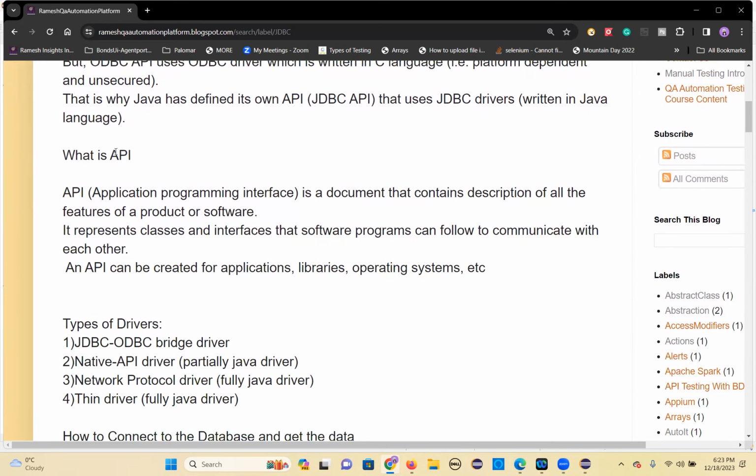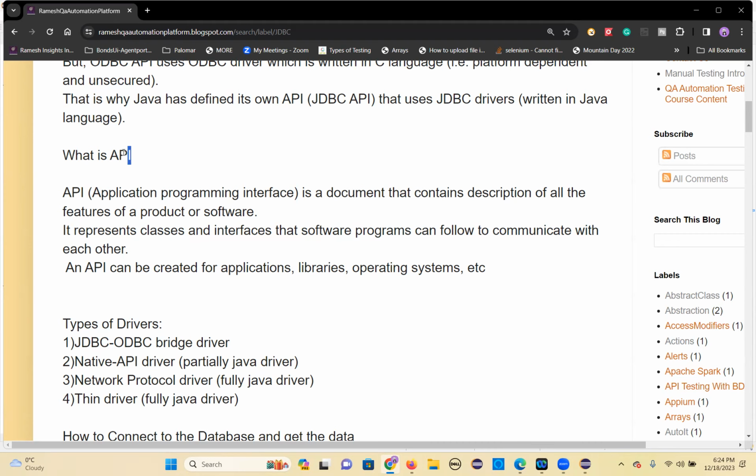Then what is an API? Application Programming Interface. If you want to communicate between two different systems, you use APIs. An API is nothing but a small business logic, a small function. You tell it, go and do this operation on this server, and you send that in API format.